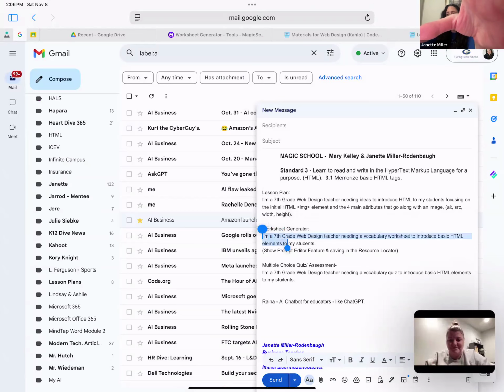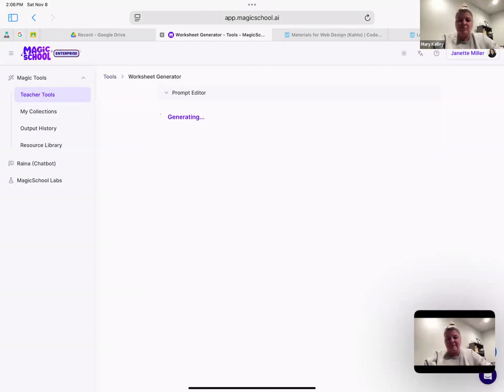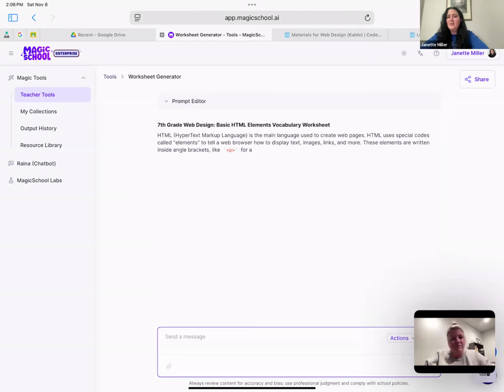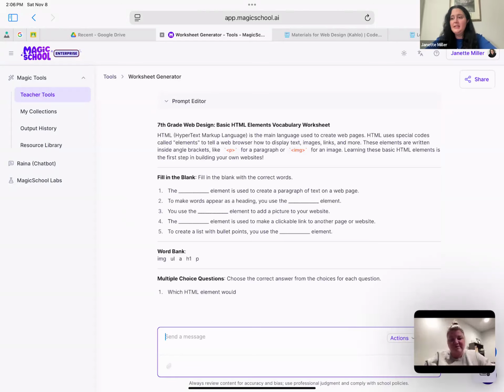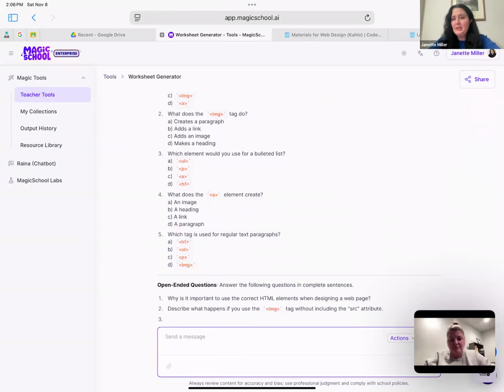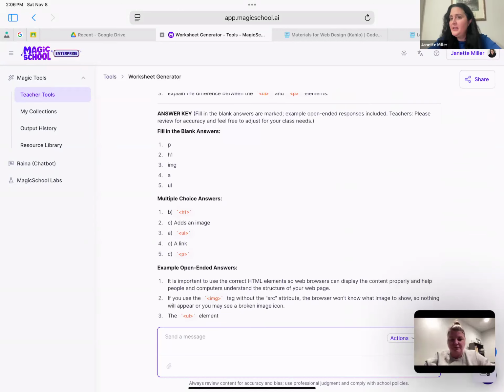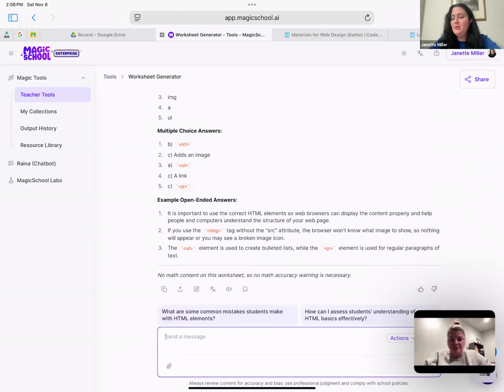Copy, go back and paste it in, and generate it. And as you can see, it actually creates a worksheet for us. Exceptional. And of course, you still have to have the 80-20 rule where you go in and check it and make sure that it's giving you the correct words.